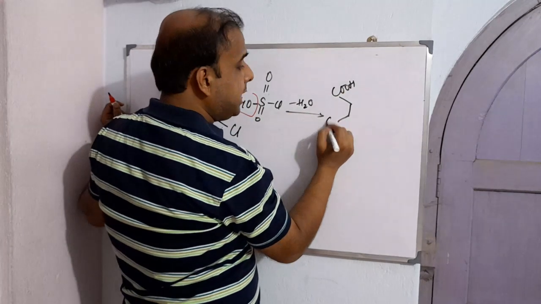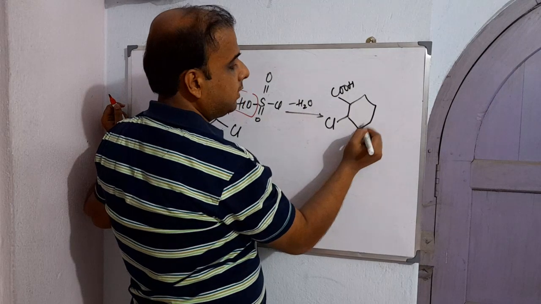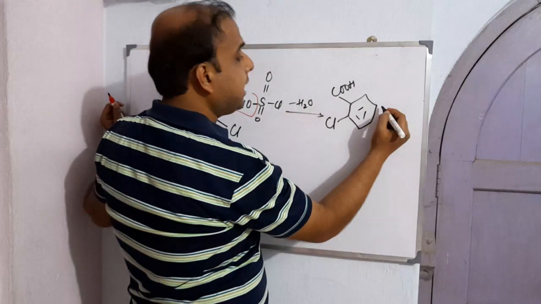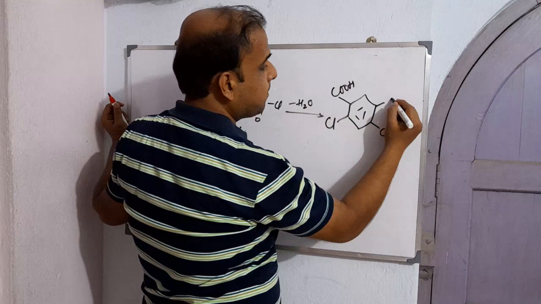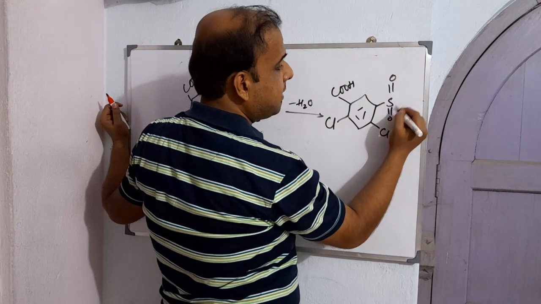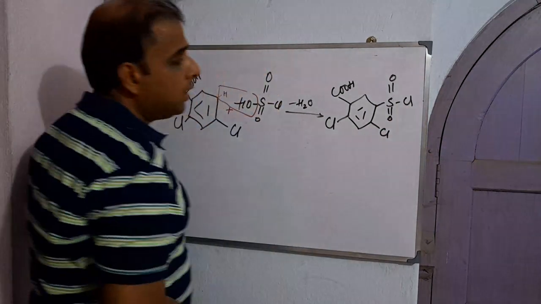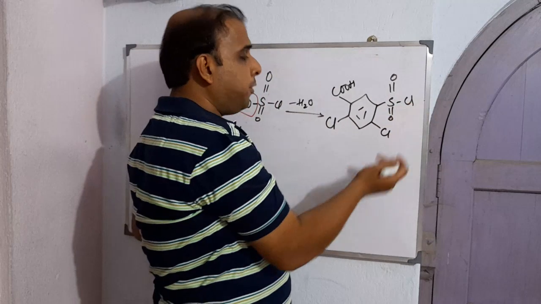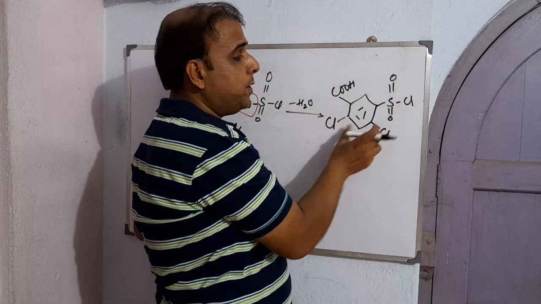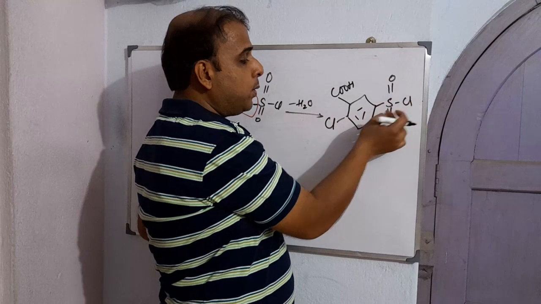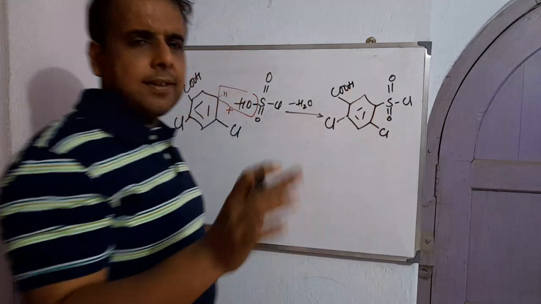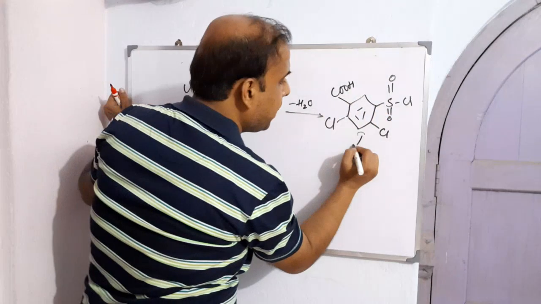That eventually leads to the production of another analog of benzoic acid like this. So it's a sulfonyl chloride, right? Sulfonyl chloride. Chalo. So our chlorosulfonyl. So this is 2, this is 4, 2,4 dichloro, then 5 chlorosulfonyl, then benzoic acid, right? So this is found to be the intermediate one, right?